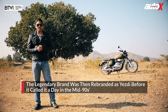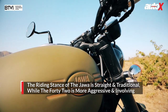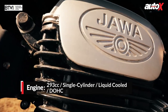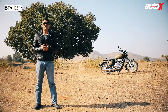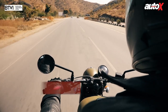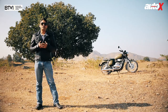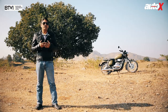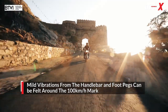After riding these bikes for over 200 kilometres, the major difference between the Jawa and the 42 is that the Jawa comes with a classic chrome finish while the 42 comes with a matte finish paint. The 42 also has a flatter handlebar making the riding stance more aggressive. Both bikes are powered by the same 293cc liquid-cooled engine producing 27 bhp and 28 Nm of torque. As both are retro bikes, we would have preferred more grunt at low revs. You can feel the engine knocking on a regular basis at low speeds.